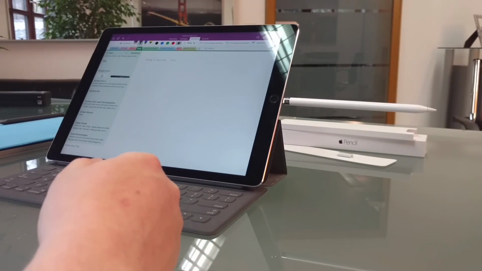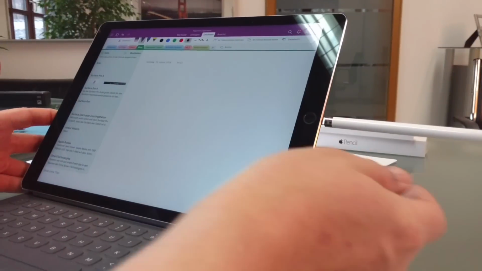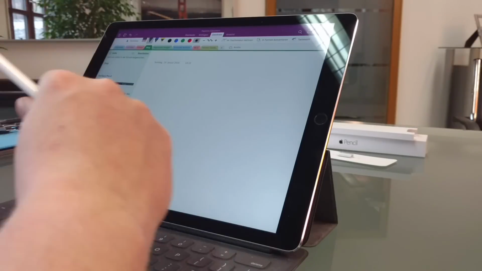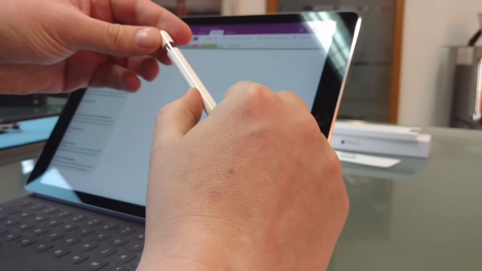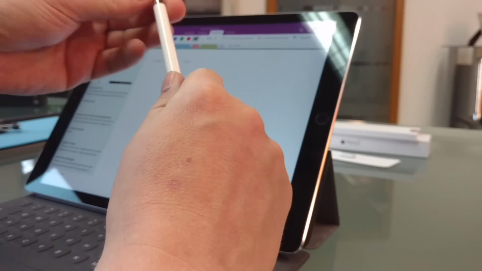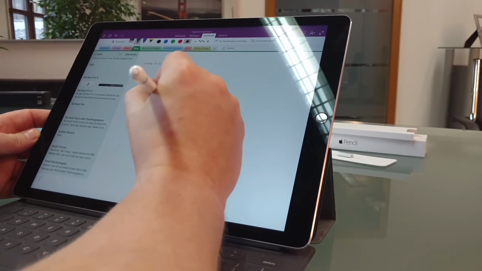I'm looking at the watch right now, the recording time. Recording time is 5 minutes 50 seconds. Let's see if this at least charged a little bit for the first moment. Let's put the tip back on here. This is magnetic with a satisfying click. I like that. So let's see. Test. Ah, there it is.